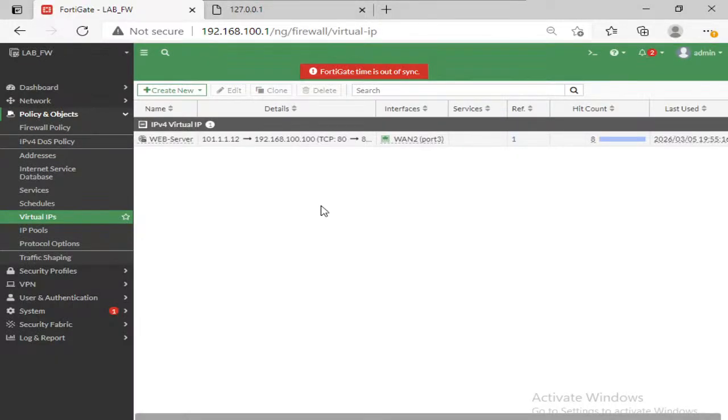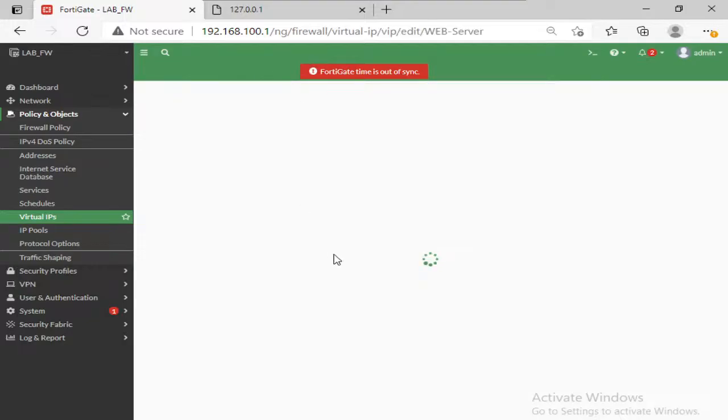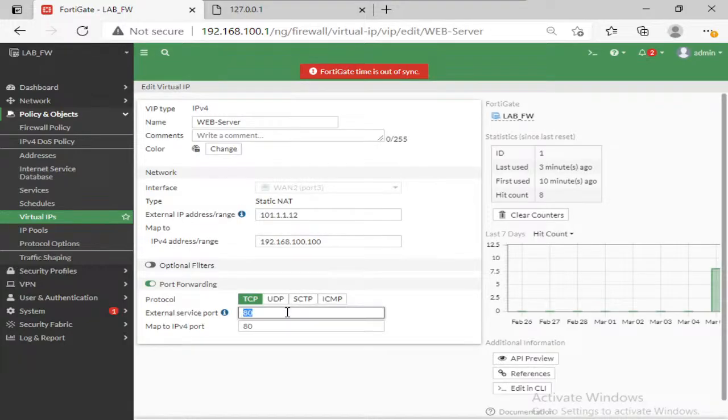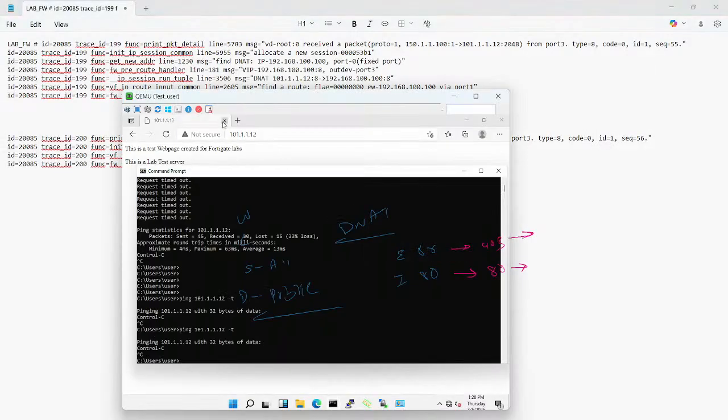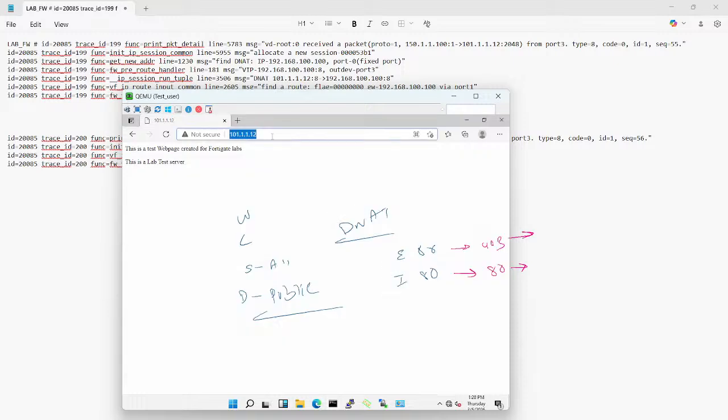Till now user is accessing a service on port number 80, which is HTTP. If I say external port is 443, done. Now when the user wants to access the traffic, he cannot use HTTP, he needs to use HTTPS. If he uses HTTP, what will happen? Let us see.